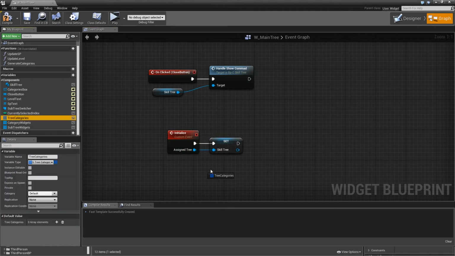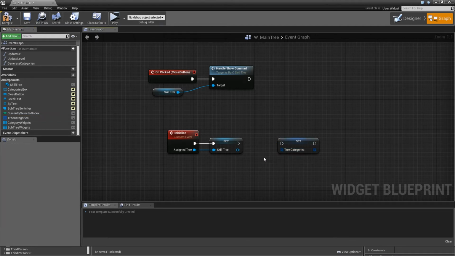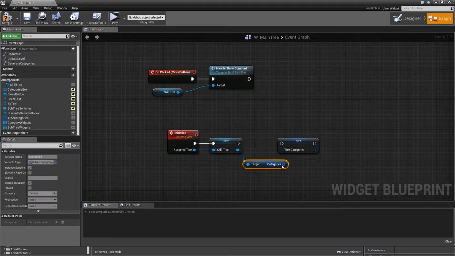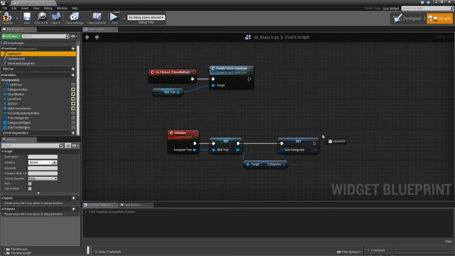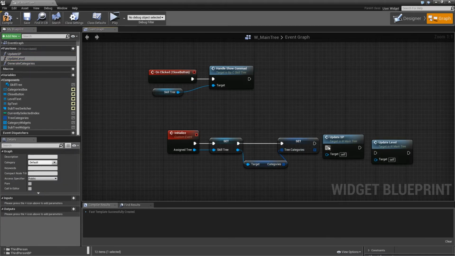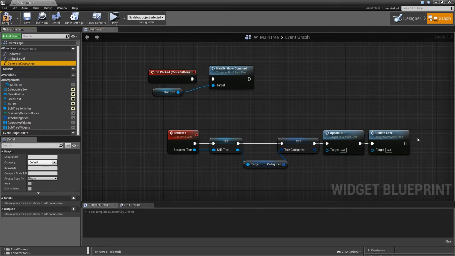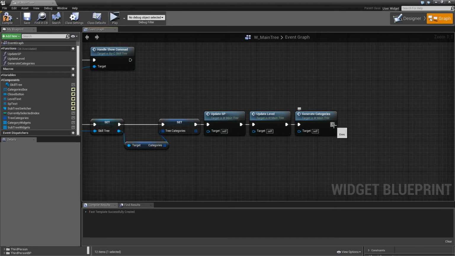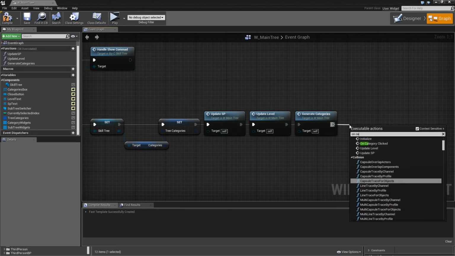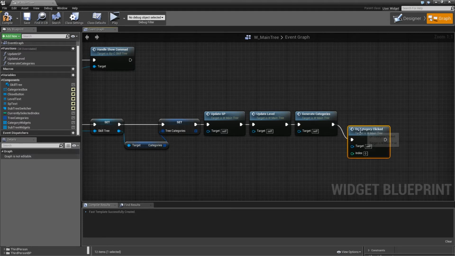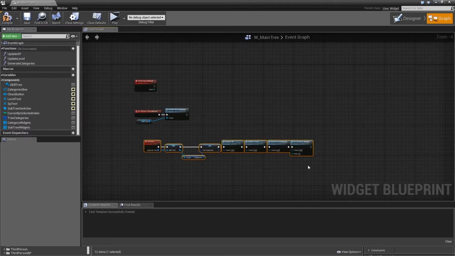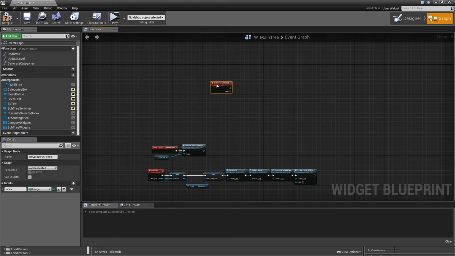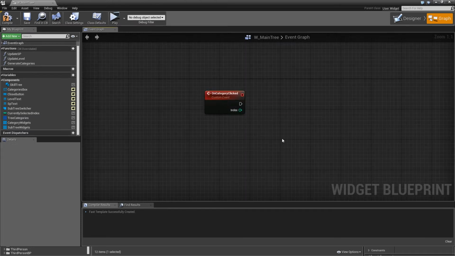Then we want to set our tree categories to the categories of that skill tree. Afterwards, update both our skill points and the level. Then generate the categories. And we will also select the first of our categories by default. So we'll just call onCategoryClicked, and index will be 0. Let's move that down and deal with our onCategoryClicked event now.